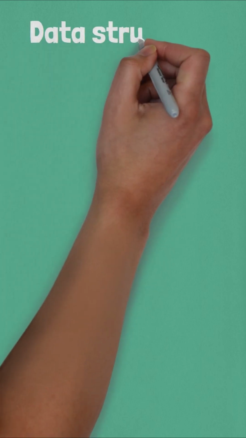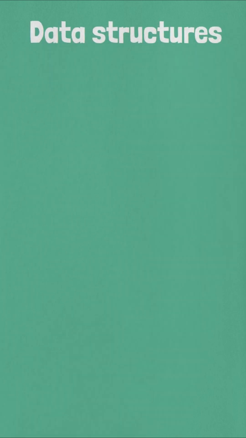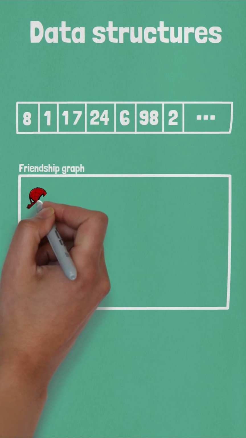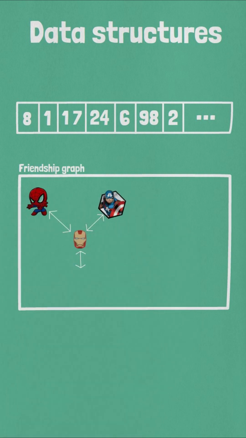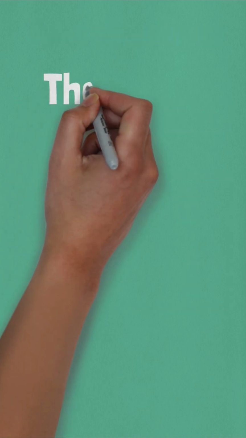In computer science, data is stored and manipulated in what we call data structures. And there are different kinds, depending on how much data we want to hold, the type of items we're storing, and how fast we want to access or update our data. One of the most widely used data structures is a stack.